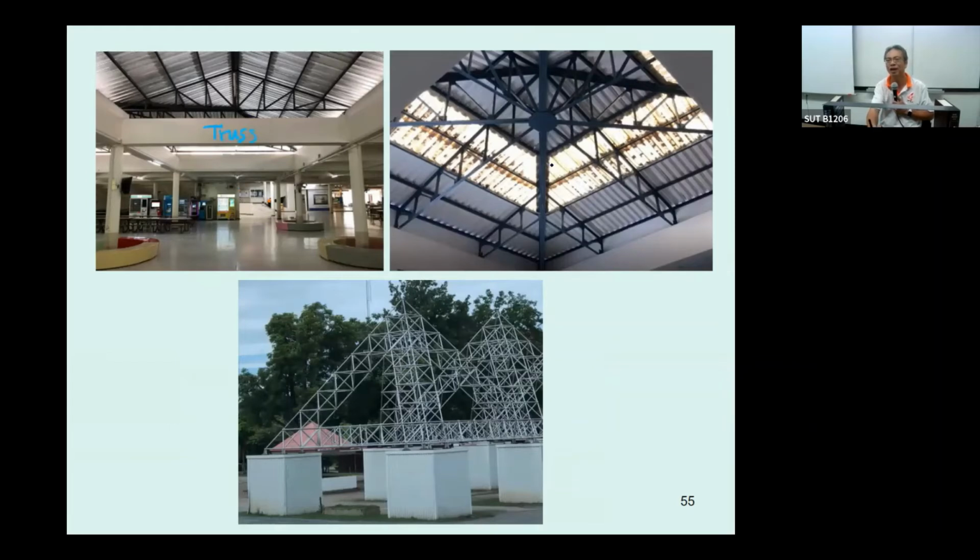This is going to be the roof truss, and this roof truss looks very simple. It is going to be a 2D roof truss. But if you come to here, this is also a truss, but it is going to be a 3-dimensional truss. We are going to have a way to compute the 3D truss.